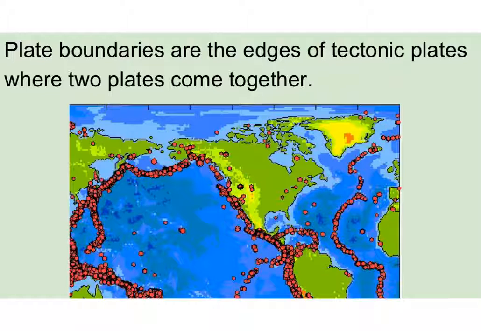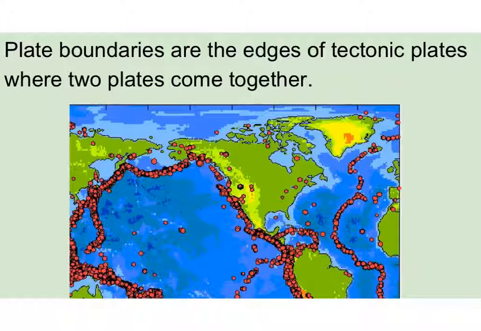So we've been talking a lot about continental drift and about earthquakes. This is a picture of all of those different earthquakes that we saw last week, or this week if you're listening to this early. And you can see all of those different earthquakes are taking place at the plate boundaries. So plate boundaries are the edges of tectonic plates where 2 different plates come together. So you should be recording that definition underneath your learning objective in your notes on page 29.